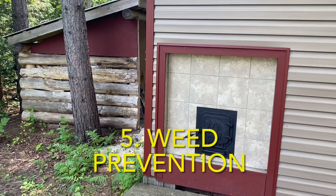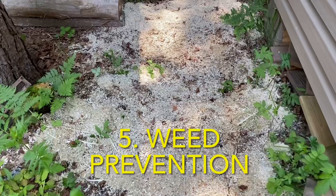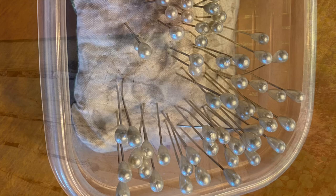Number five, another environmentally safer alternative is to use sawdust for weed prevention. For example, throwing down sawdust on the path to the woodshed helps to prevent erosion and keeps the weeds from growing two feet tall. This is actually one place where we would use black walnut sawdust, because the toxins that weren't safe for animals will help to prevent plant growth.